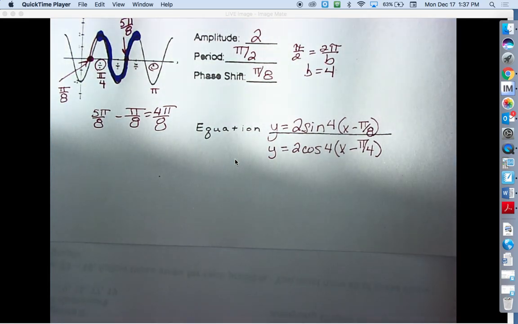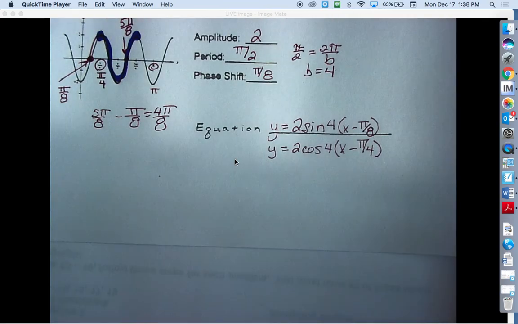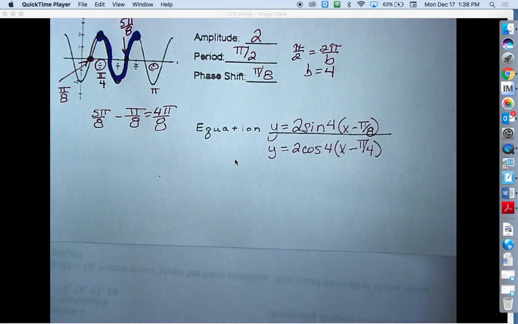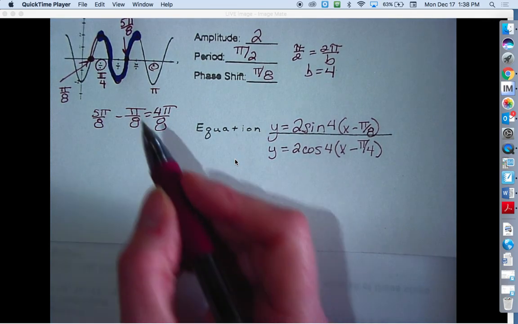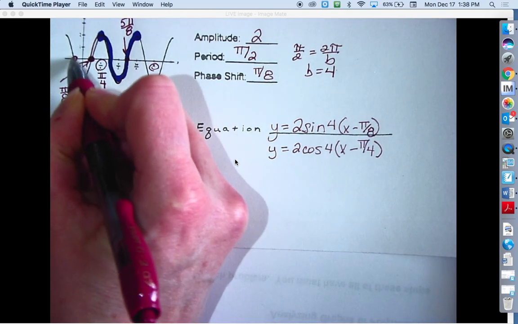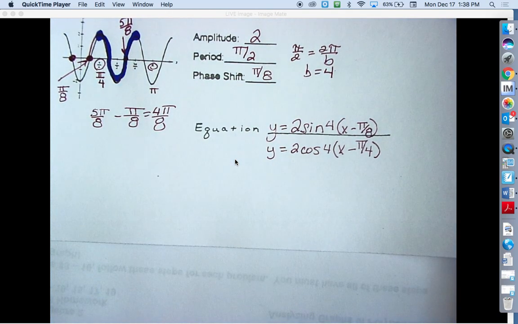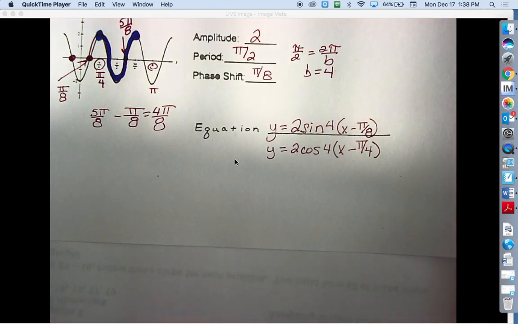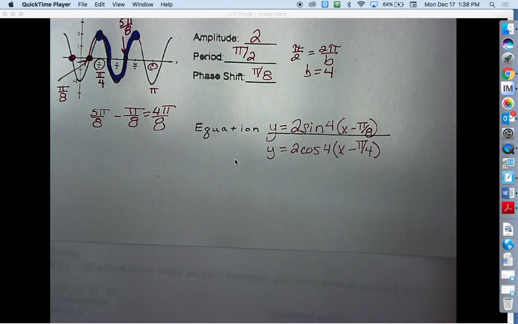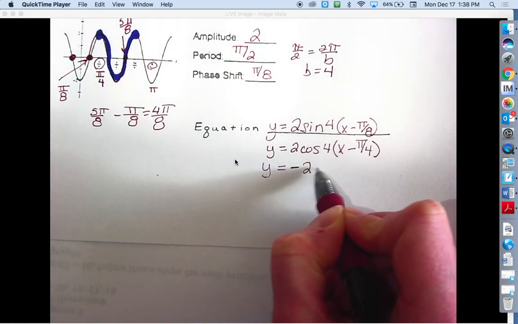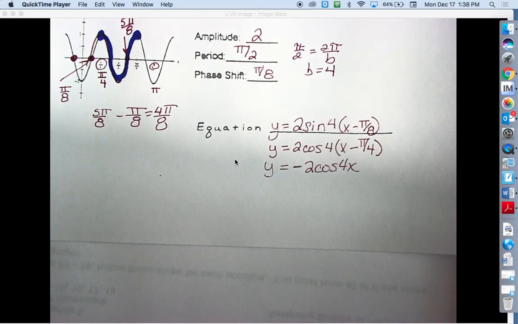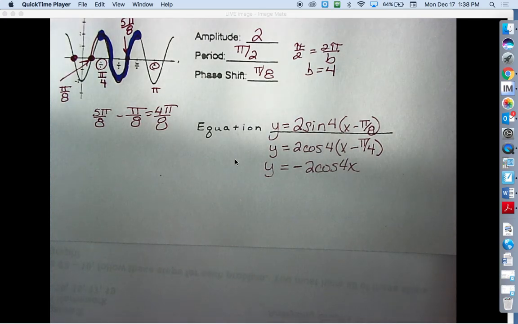So if I wanted to do like a sine or even like cosine, where let's say I started it at like negative pi over 8, so it would be going down and then up. Could I do that and just make the amplitude negative? Yeah. So if you didn't want to have a phase shift, you could start the cosine graph right here on the y-axis, and then it wouldn't have a phase shift. So we could come up with another equation for cosine, but it's a -2, and then it would just be cosine of 4x. But it's negative because it's starting down below. But then it wouldn't have a phase shift. So you could do that as well.